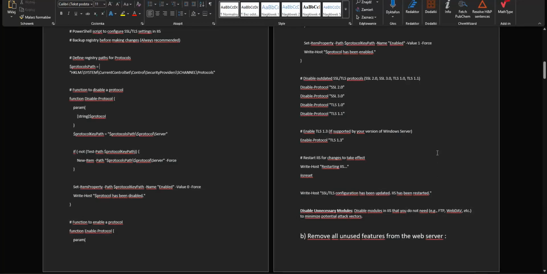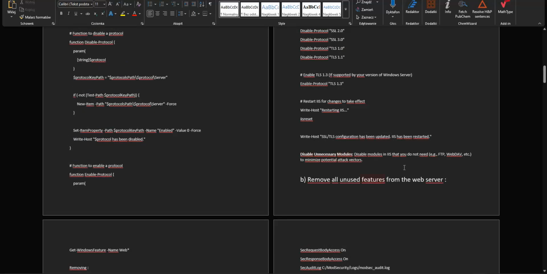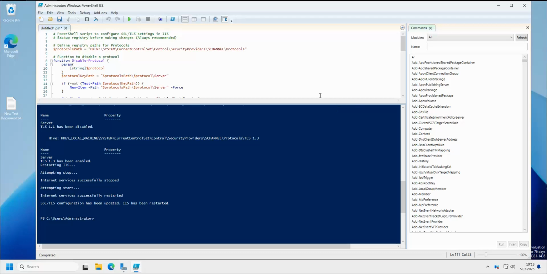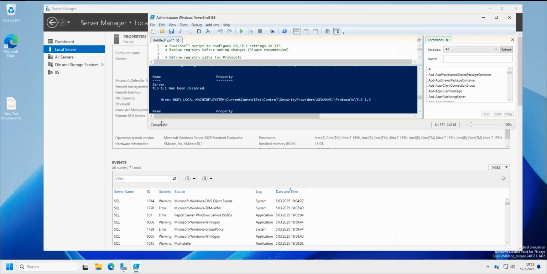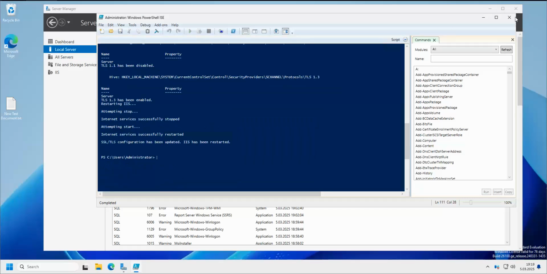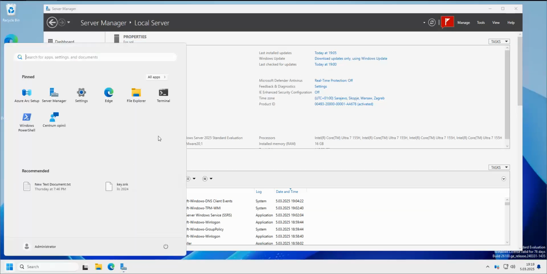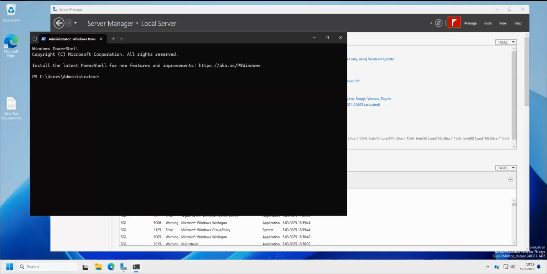Now we should move on to another best practice, which is disabling unnecessary modules. Disable modules in IIS that you don't need. This is why, when I was installing everything on the server, I basically took everything that I could, so I could later show you how to disable those unneeded modules. I'm going to close this down, because we have quite a lot of different modules installed.